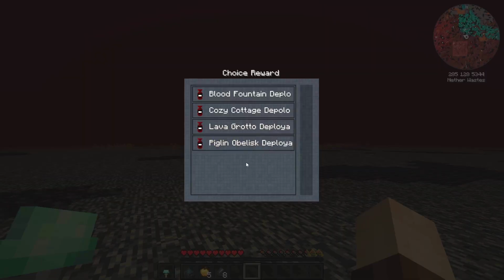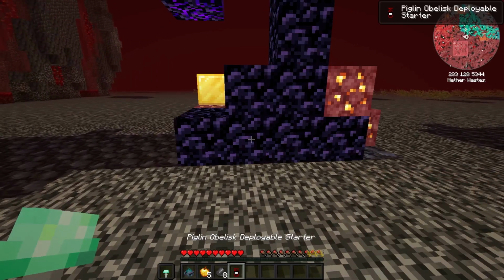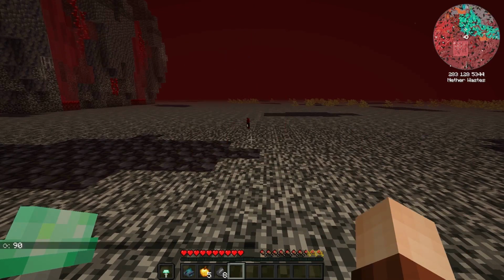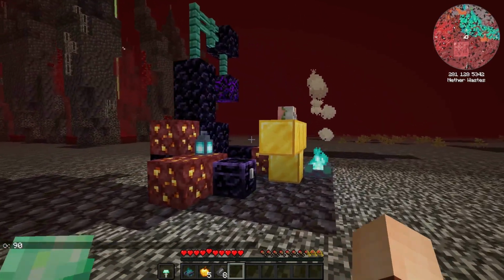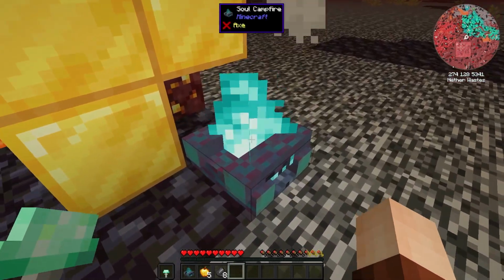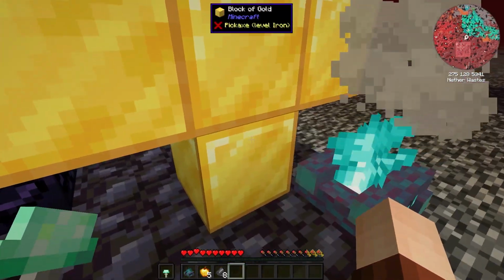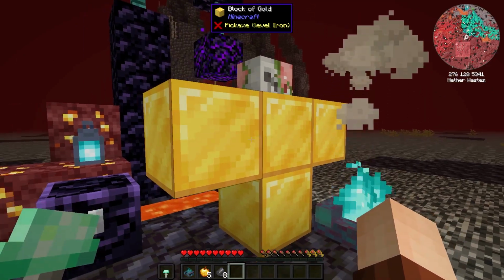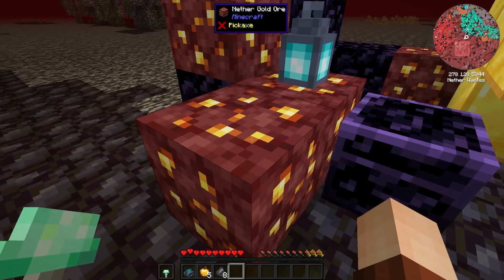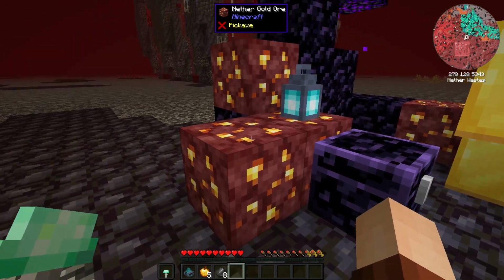So after that, what I want to do is look at the Piglin Obelisk. And then we're going to right click and place it into our world. And there you go. Here is the Piglin Obelisk. Some cool features of it is we do get another soul campfire. We get 4 blocks of gold, which is quite a bit to start. Some crying obsidian as well as some regular obsidian. A couple of netherrack gold, which isn't super useful.